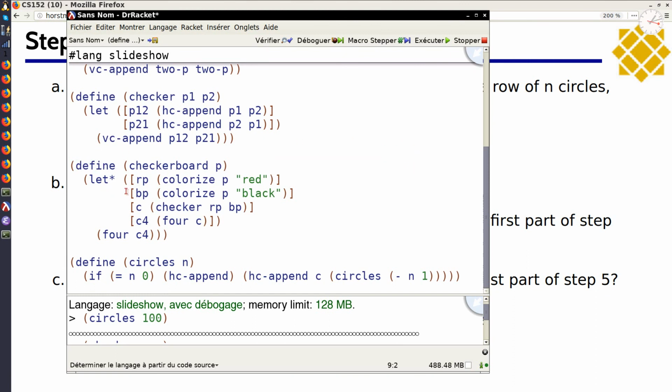You have to carefully look at the right-hand side. Here we're defining RP and BP. And then, as you can see from these lines being drawn in here, the definition of C uses what RP and BP are. Now, the way let works is that it assumes all of the right-hand sides only use symbols from the outer environment.